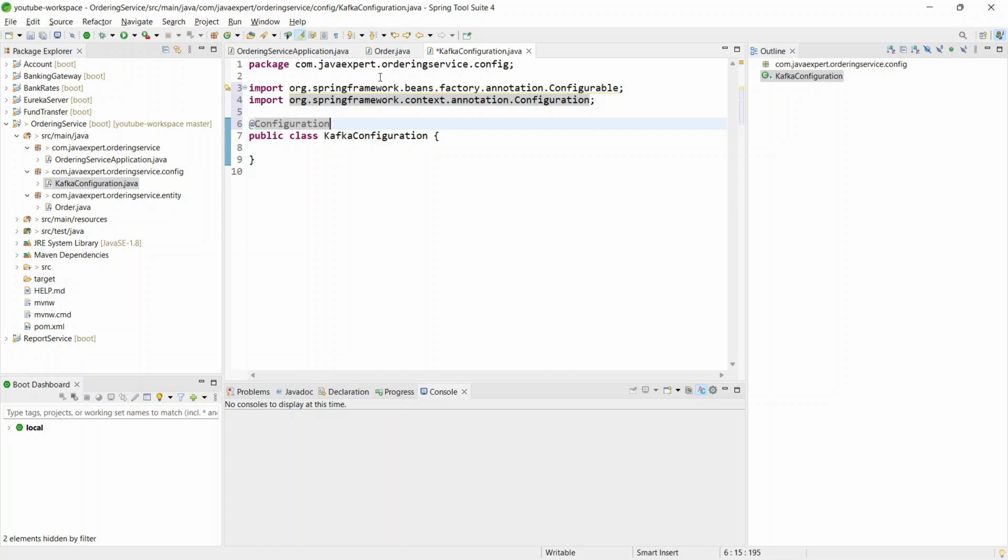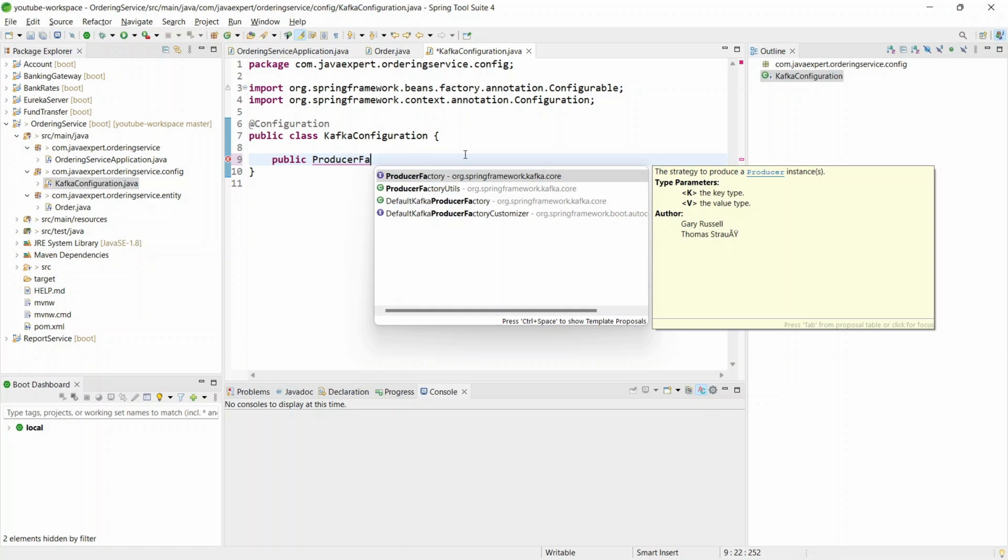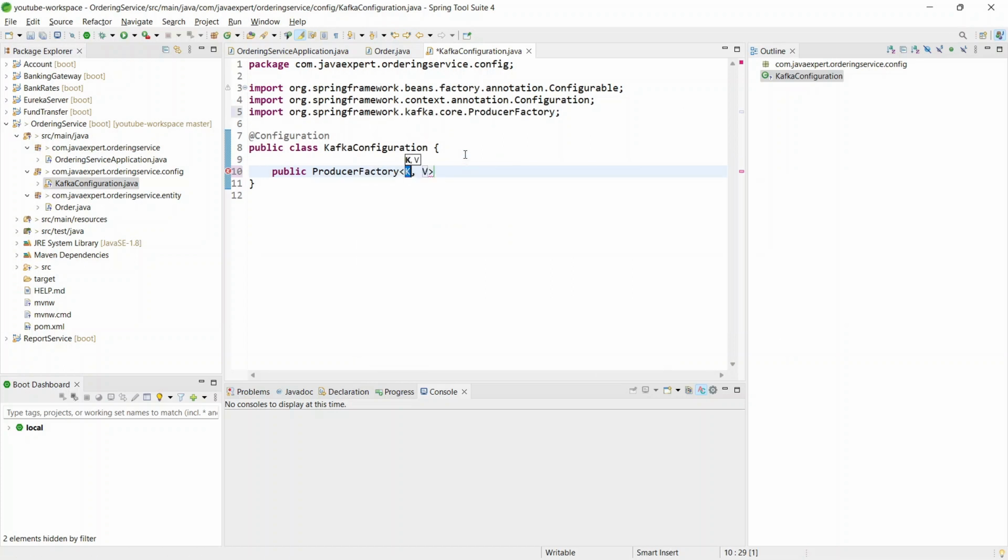So to create a producer factory bean, producer factory. Okay.